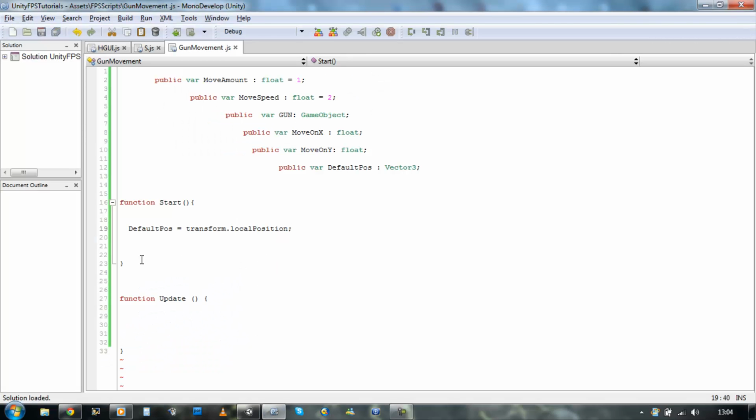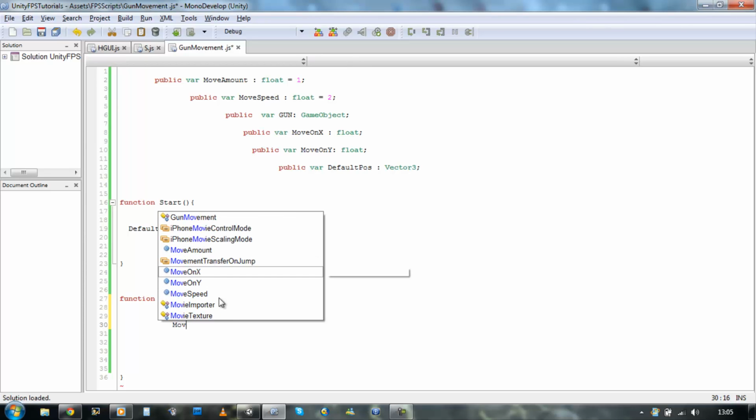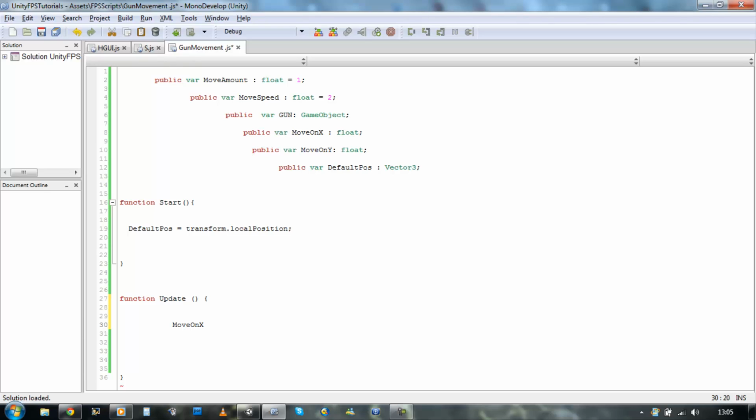Let's go back into the script and let's start implementing it so it moves. Well, the first thing we want is to find out what the X position is, so if it's a minus or a plus, so it's going to be move on X. Basically, if we're moving on the minus axis, the gun is going to start moving on the minus X axis, and if it's in the plus, it's going to move on the plus axis.